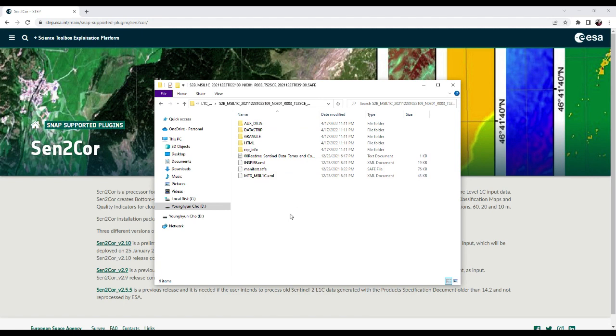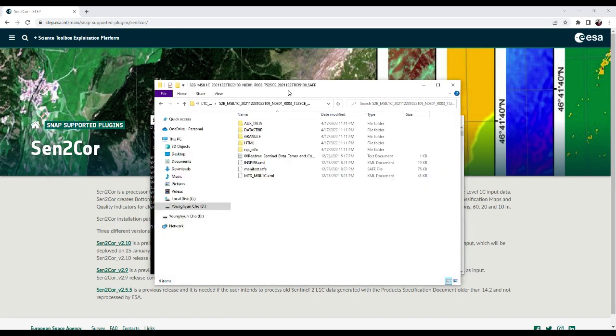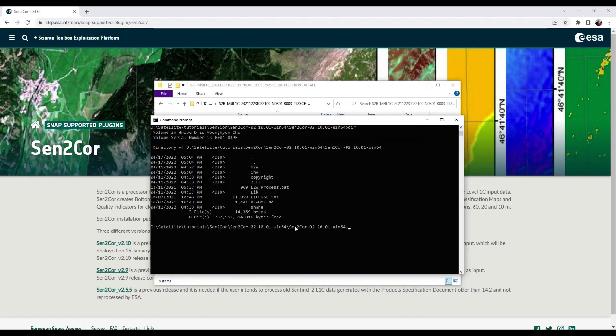At this point, I will open my command prompt to execute the atmospheric correction process with this level 1C data. Okay, so I'm located in my base folder for this Sen2Cor program. With that, I will make my command.